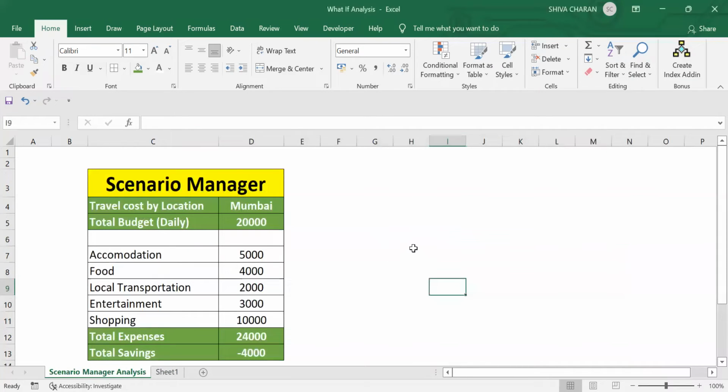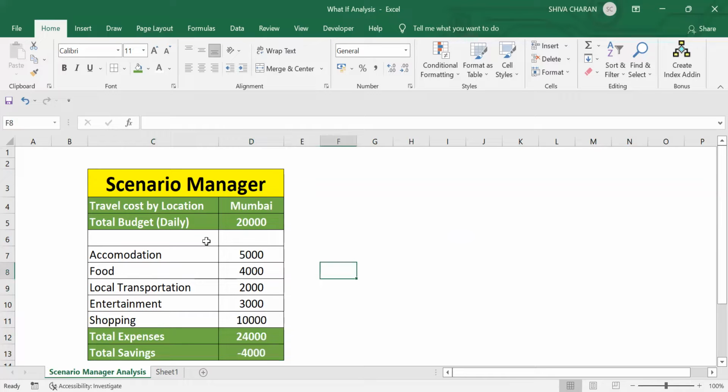So here you can see I have taken an example of travel cost by location. Based on these metrics, I've created a few cost areas, and basically for a budget of 20,000, what will be the expenses when you travel to Mumbai. That is a basic example, and what will be the daily expenses, and what will be the total savings.